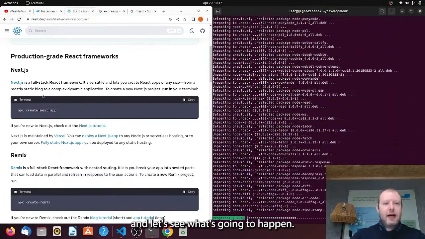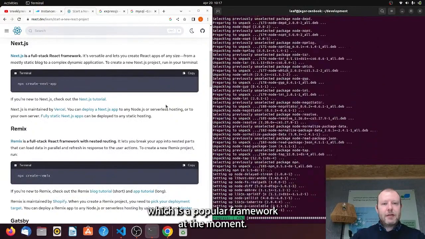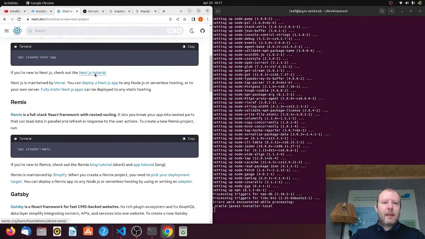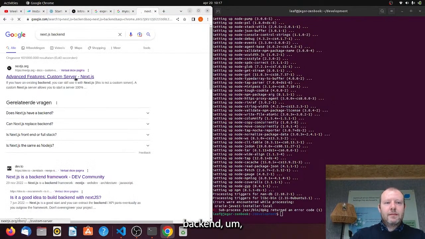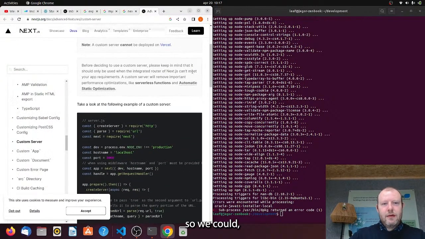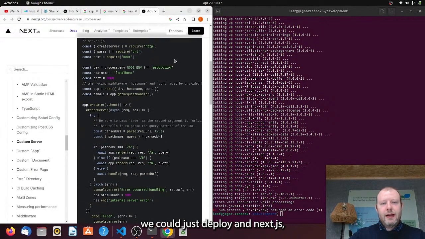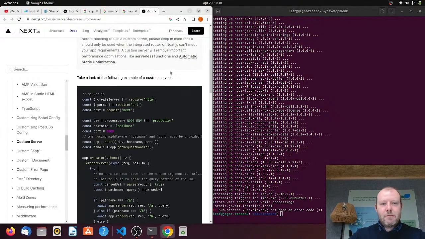Let's see what's going to happen. We can either use Next.js, which is a popular framework at the moment. I think Next.js also includes some backend, so we could just deploy Next.js and connect it to a database.